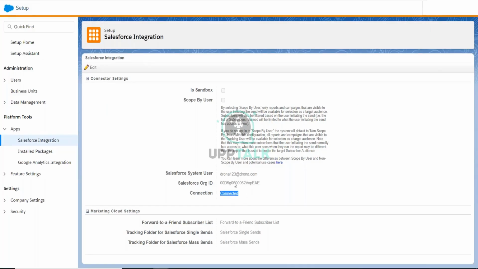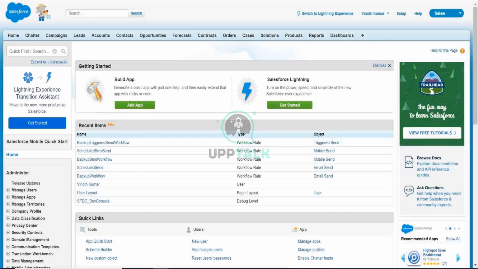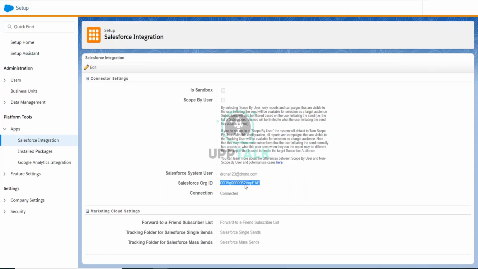This is already connected because we have already connected this instance with the Sales Cloud. We connected both of these accounts yesterday. That's why it says connected.